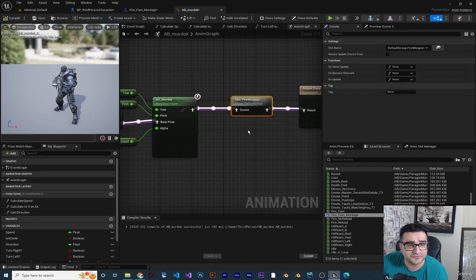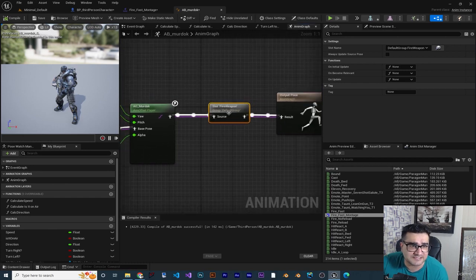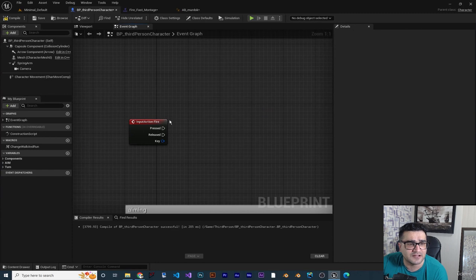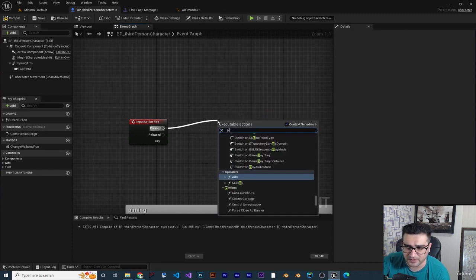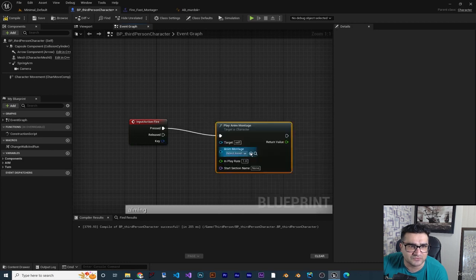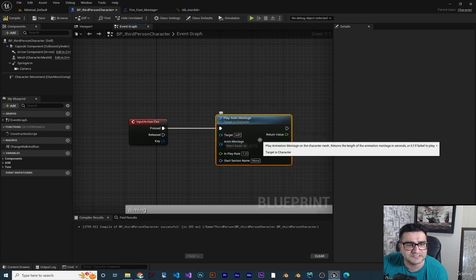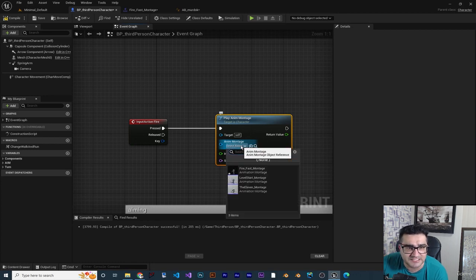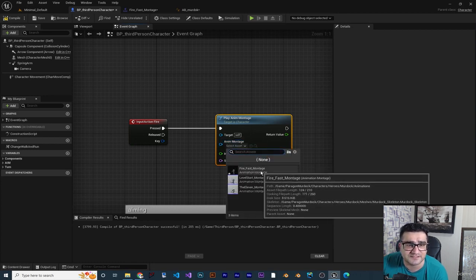But right now, it won't play, right? By default, it won't play. We should play it in our character class. So now with that, this slot is in here. Now if we go to our character class, whenever we hit the left mouse button, we want to play montage. Okay, play any montage, and in here it will tell you which anim montage you want to play. Just click in here and choose the fire weapon montage.